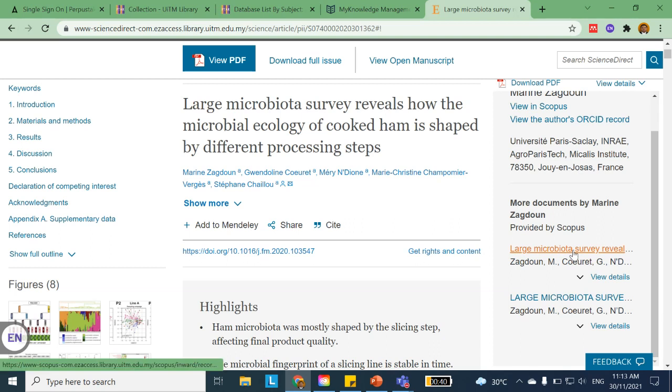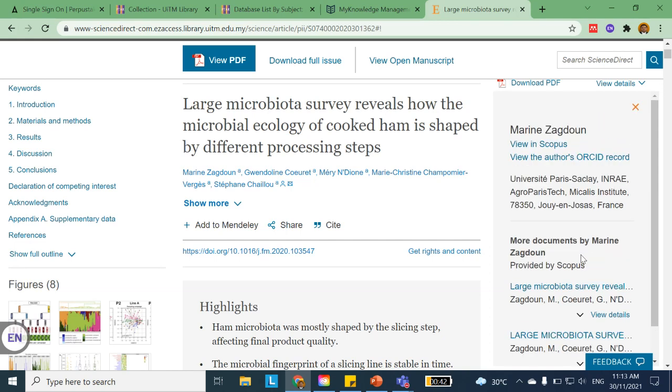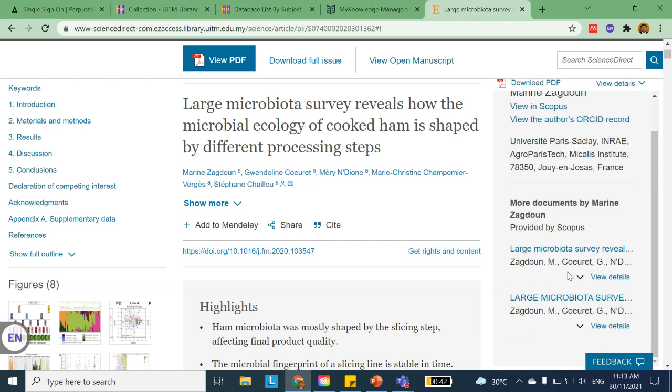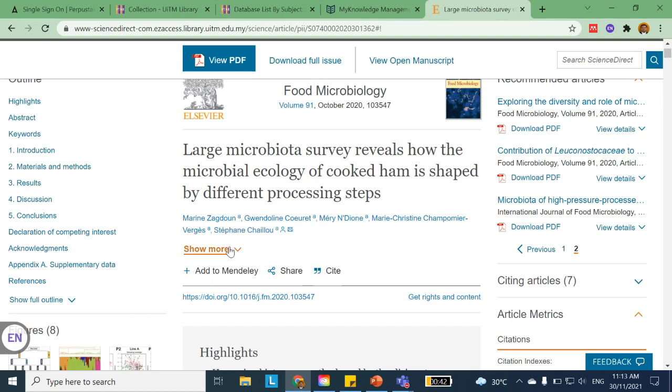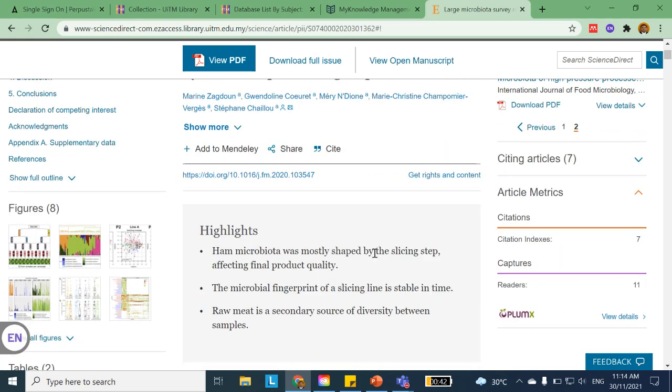Okay, so maybe some of which you get to see the whole full text, some of which you can only read the abstract. So again, if let's say you need that article, you can either contact this author or you can use our interlibrary loan service, right? So don't be afraid to click on anything. If you see any words or any names in blue color, meaning that it has a link, you get to click on that link itself. It will redirect you to other pages or other information. Okay, don't worry. You can't explore all these pages in one go.